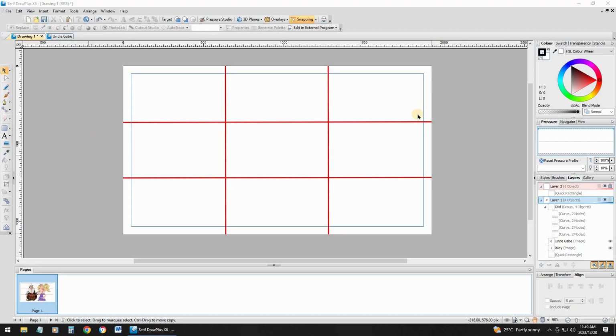So what is the rule of thirds? What I did is I've just opened up Draw Plus X6. It's just a drawing software. It's going to be much easier for me to explain to you exactly how the rule of thirds works.